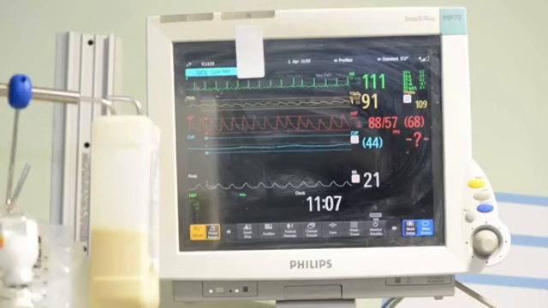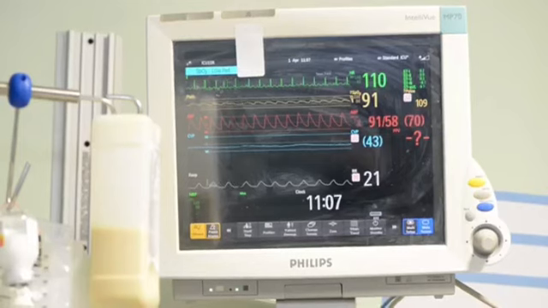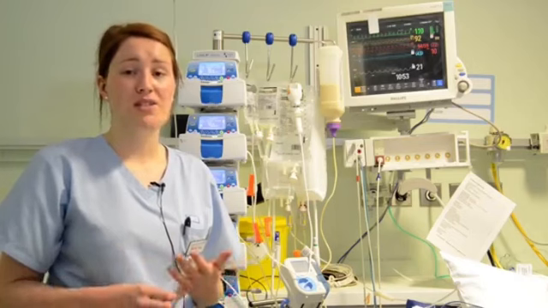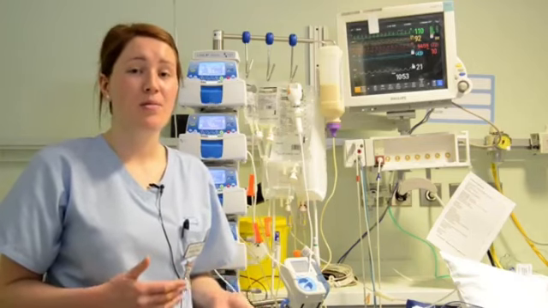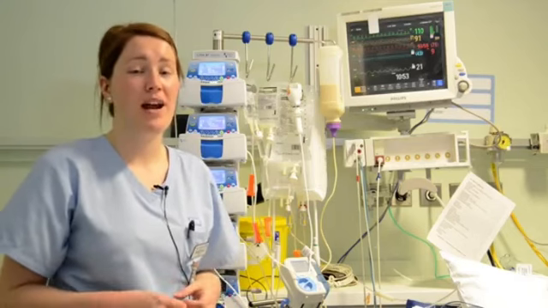First of all, heart rate is monitored. Heart rate is something you will already be familiar with, and intensive care is an excellent placement that allows you to develop and enhance your assessment skills. You will be encouraged to record a patient's heart rate and learn about the abnormalities and how to respond appropriately to patients having abnormal heart rates.